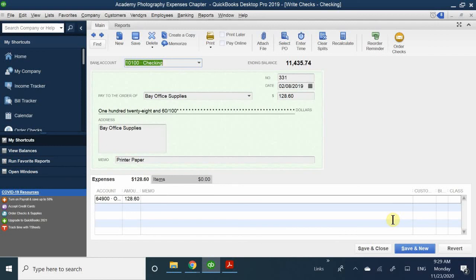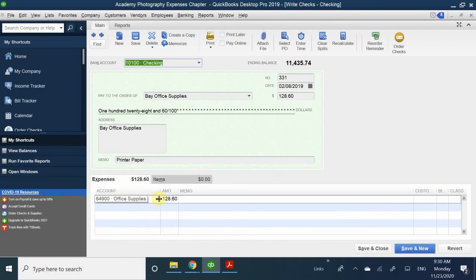However, I want to come back and edit this information because I know that I bought paper for my San Jose location and I bought the cables for my Walnut Creek location. So by doing this, for you guys in 2018, you actually have a little button that says split payment. In 2019, I can just go right into it. I don't even need to click split payment.